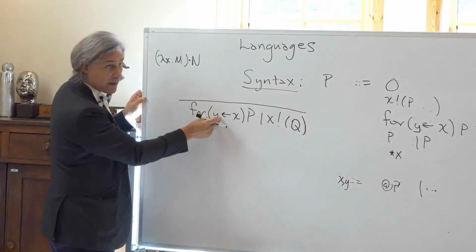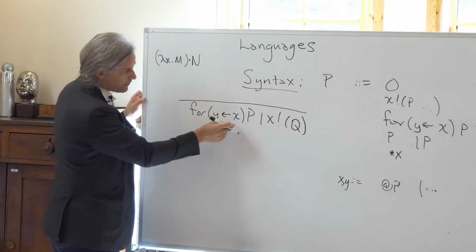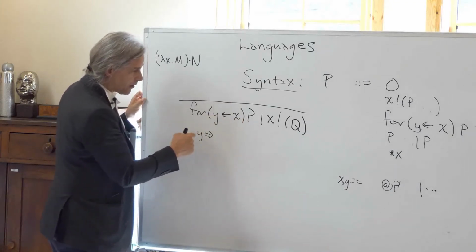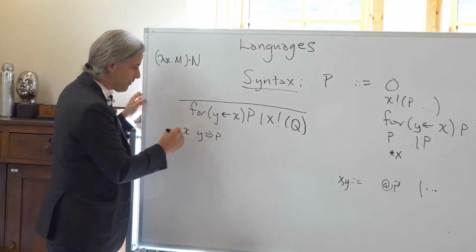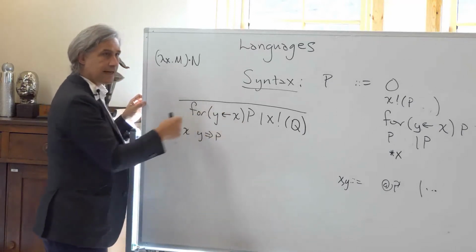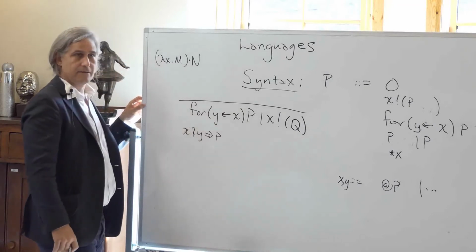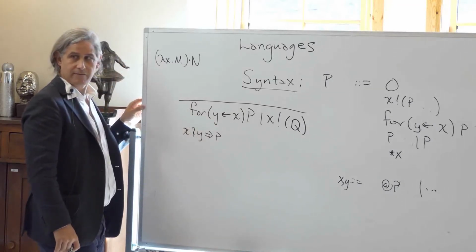Remember, I said this is bound. So effectively, you can think of this as a y. If you give me a y, I'll give you back a p, and I'm hanging that off of an x. And the for is just syntactic sugar, and in fact, this is almost Robin's original notation.